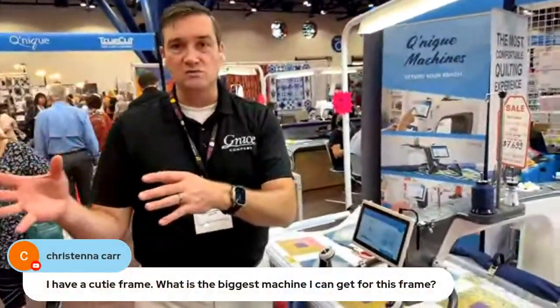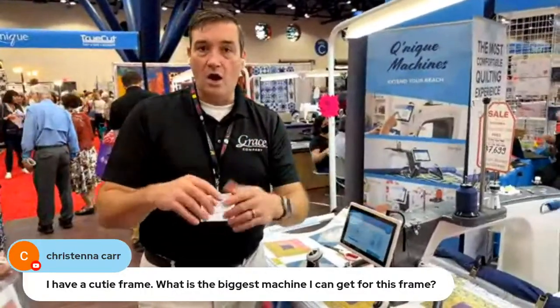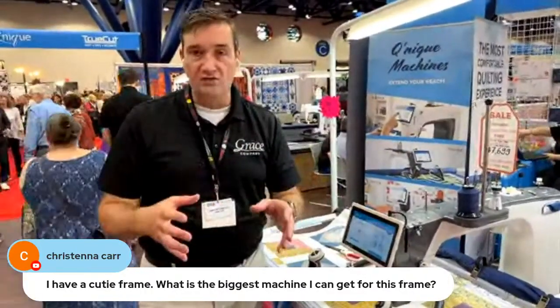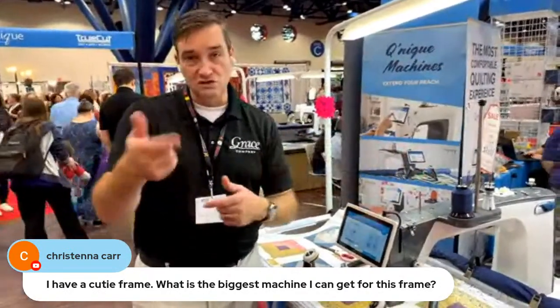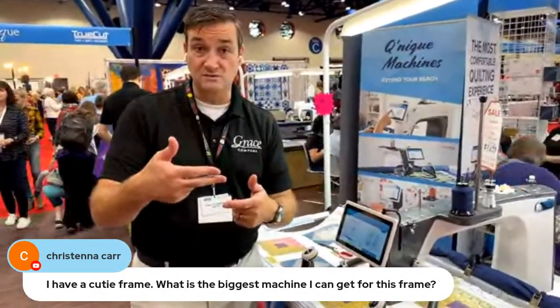A lot of our customers over the last couple of years have bought our Q-Zone hoop frame, the hoop style frame, because you don't have room for the 10 or the 12-foot frame. And you've been using your domestic machine, or you had the 15-inch machine.